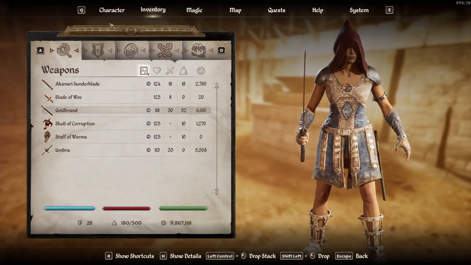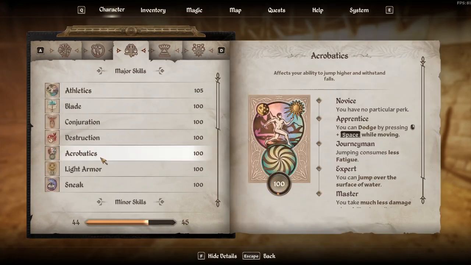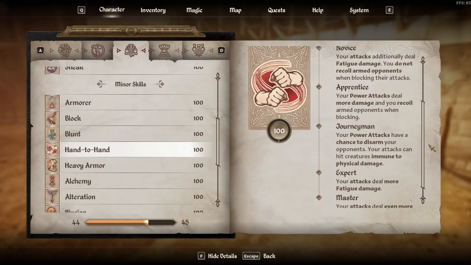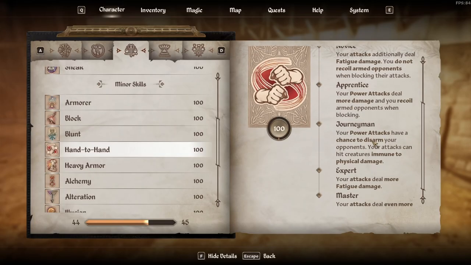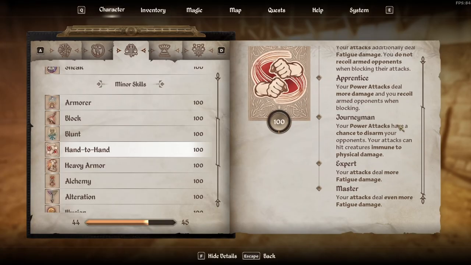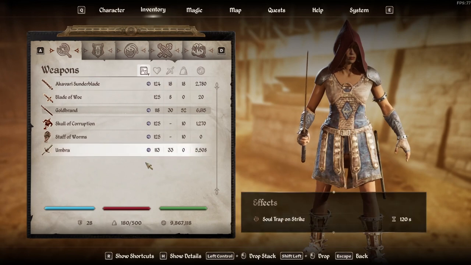And finally, you're also going to need to get yourself up to Journeyman level in Hand to Hand, because in this game we need to do a power attack to disarm the sword from the guy because he needs to put the shield into his inventory. But once you have all of those done, you can do this glitch. So yeah, let's just hop right into it.